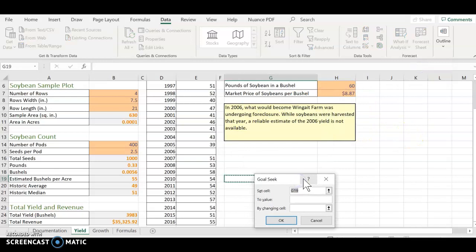And what are we looking for? Determine the value in cell B4 by changing that cell number.